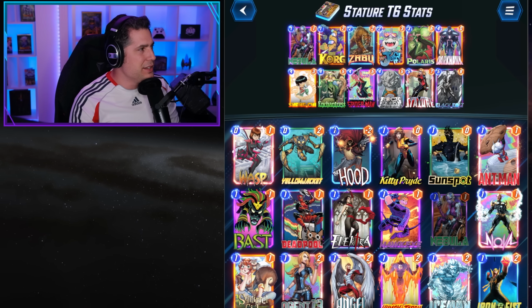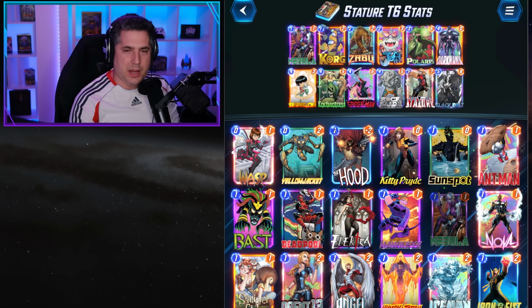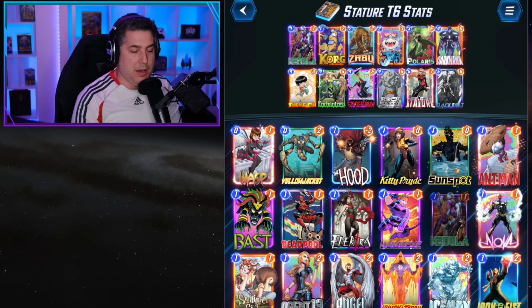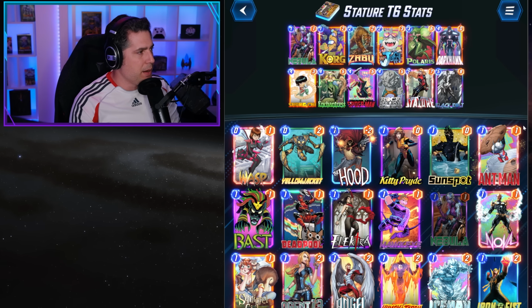and if you're playing any Marvel Snap at all, it would come as no surprise that the Stature Turn 6 deck is the one to talk about this week. It's the top of the meta right now. It is being very frequently played, and it needs no introduction, but I'll give it a quick overview for those that might still be new.